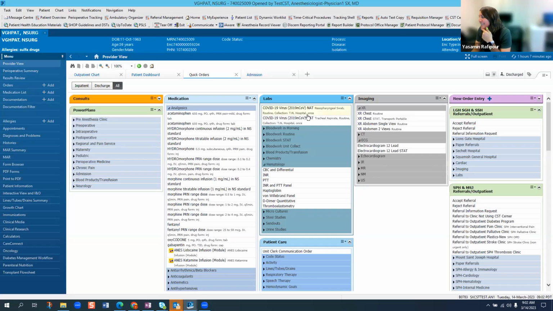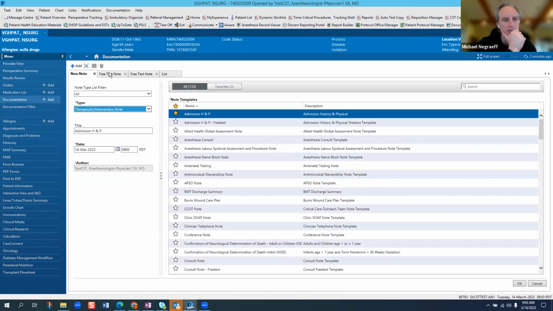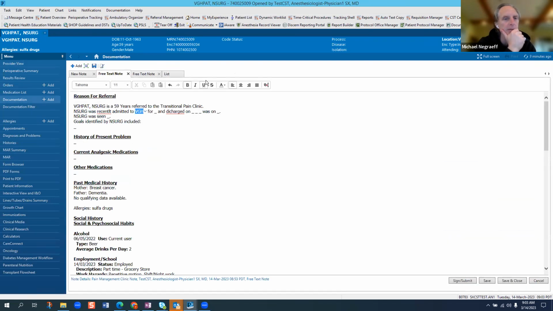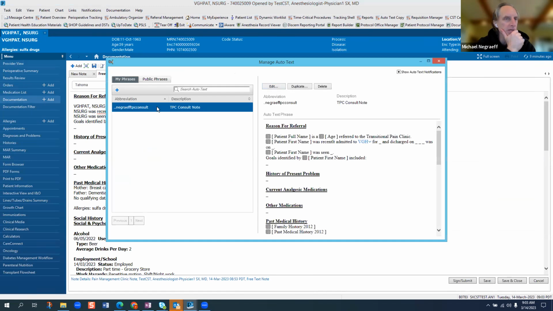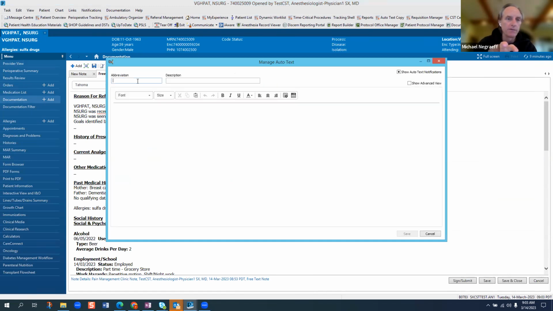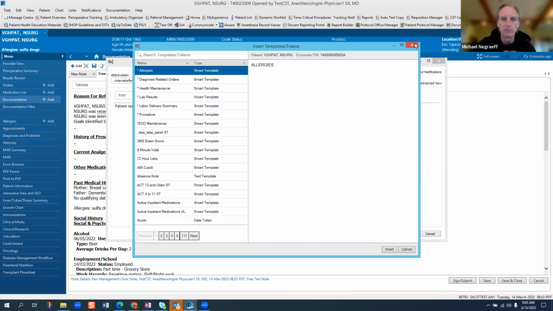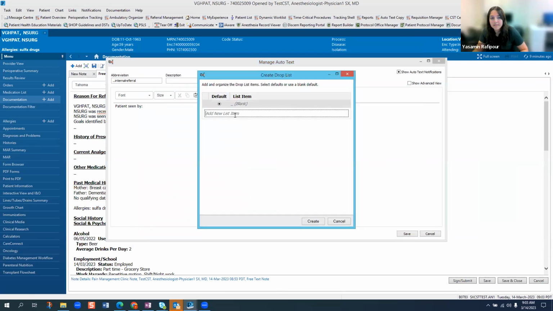I'll definitely go into detail and teach you all of this in the future. Yeah, for sure. But I wanted to go back to that auto text for a minute, with the internal referral form, because you mentioned that. What I think you're saying is we could create a template, a standard for the internal referral form, and make it a communication tool such that I or Dr. Azar would pull it up and quickly fill it in, and that would then be a little note for the internal communication. Is that right?